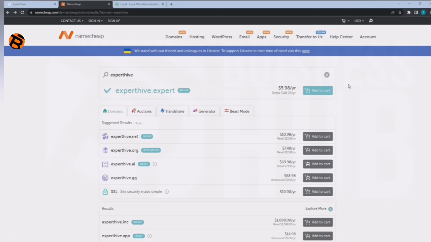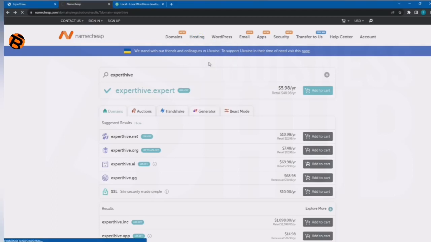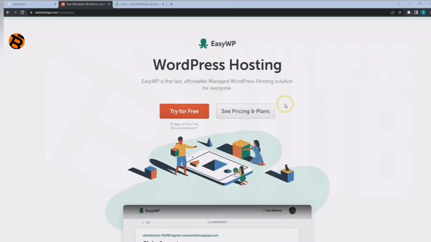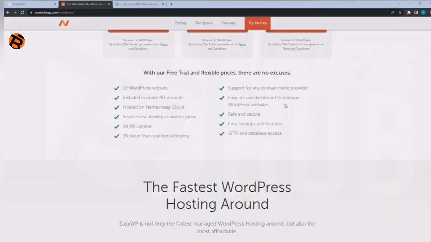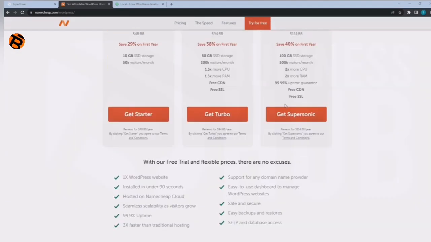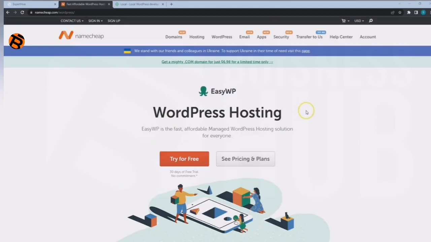After you register the domain name, you need to choose a hosting provider for your website. If you registered a domain name via Namecheap, you can also use their WordPress hosting or check if your domain register offers WordPress hosting. It may be a good idea to do your own research and choose a WordPress hosting provider that matches your website performance requirements. I highly recommend using VPS hosting rather than a shared one, since your website will be hosted on a standalone virtual server with its own guaranteed performance capabilities.